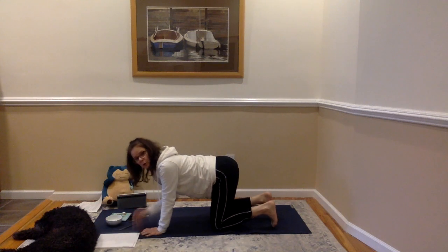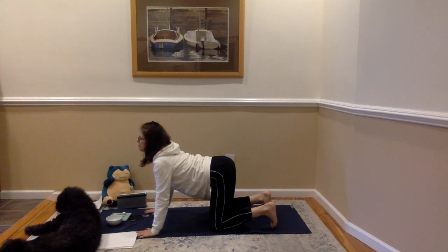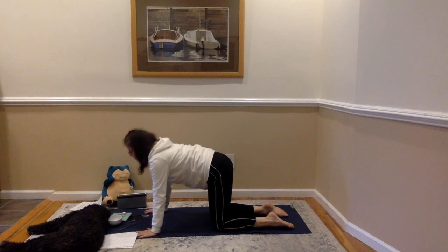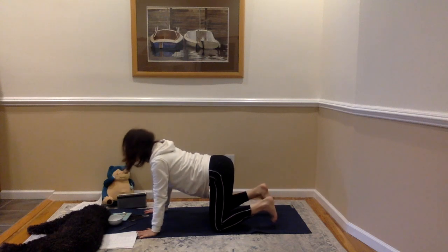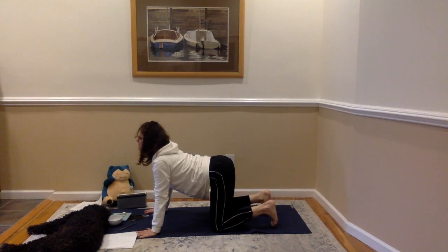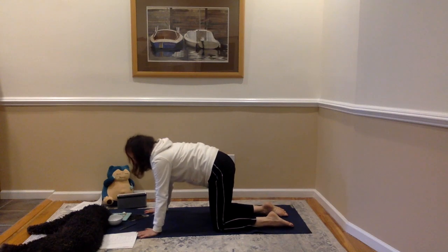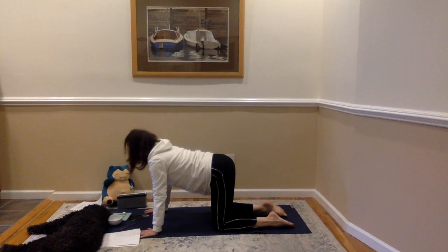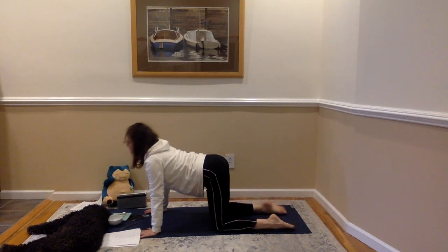Let's cross our legs and let's come into hands and knees. Let's tuck our toes and drop our bellies and look in front and say moo. Let's tuck our toes like angry cat and push our bellies up and say meow. Lower our bellies, look forward and say moo. Round our backs and say meow. One more time and say moo. And last time, say meow.